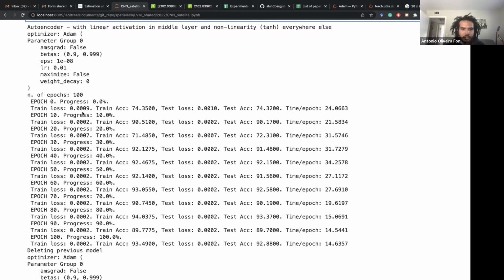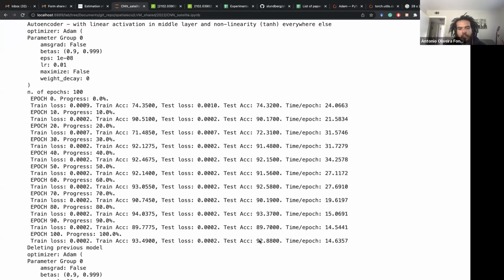You see that the loss was too small, so it seems to have plateaued here, but it's going down, just in smaller numbers, right? But the accuracy is going up over time. It starts at 74, then 90, oscillated a little bit to 71, and then it finished around 93% accuracy for this model, right? But that was training, and you see a similar trend on test accuracy.